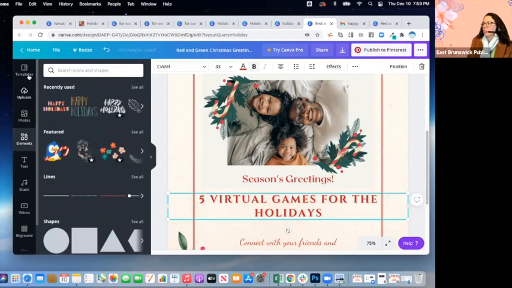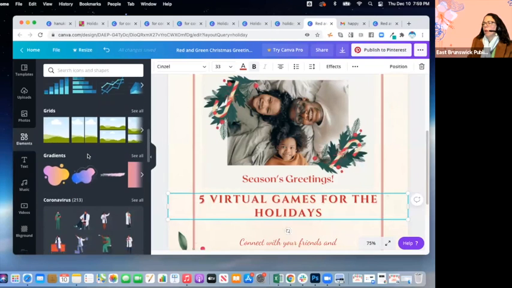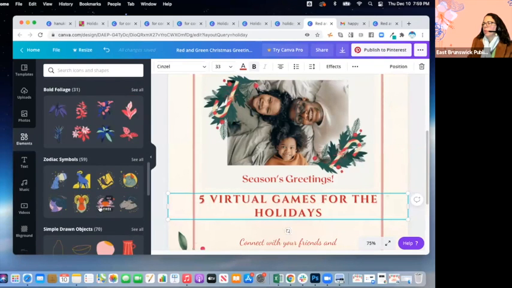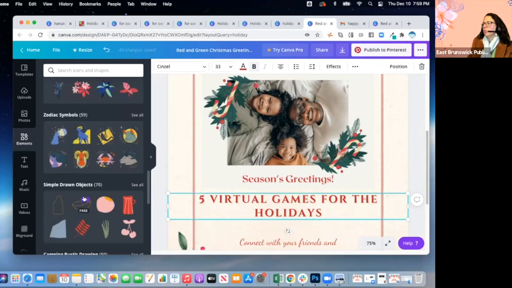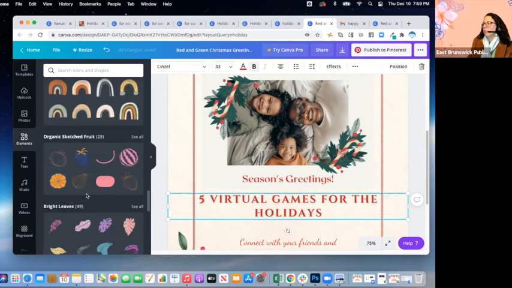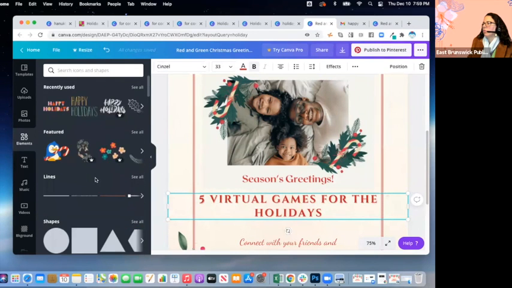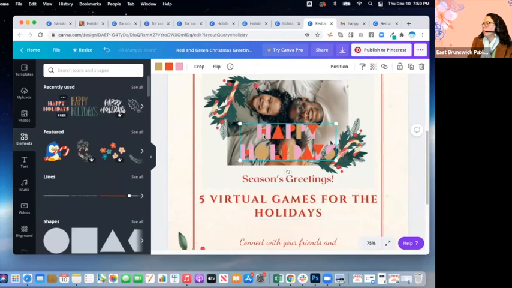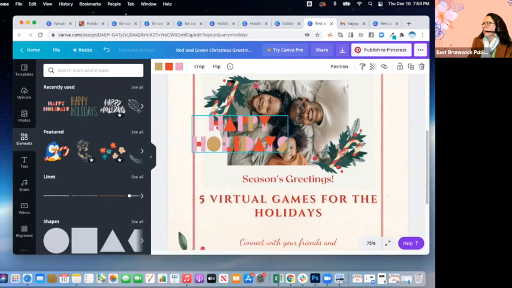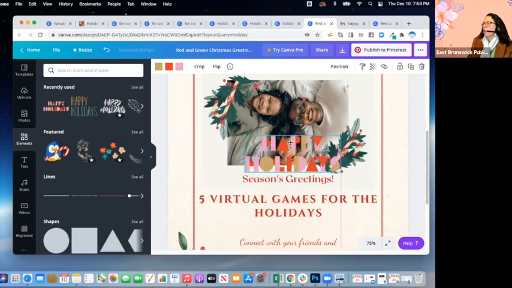Elements, you go here to the left. Elements are really fun. You have to be careful. You want the ones that are free. So you can use these really nice ones. They're a lot of fun. For example, I have some here I have been using. You cannot change the text, but you can change the color.